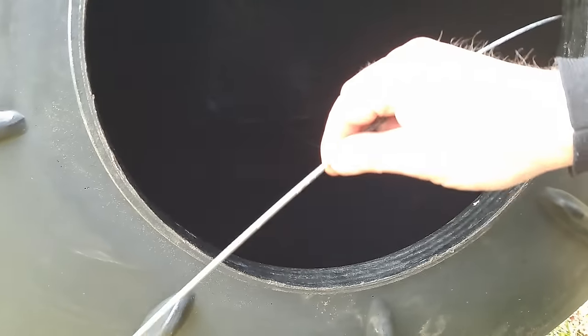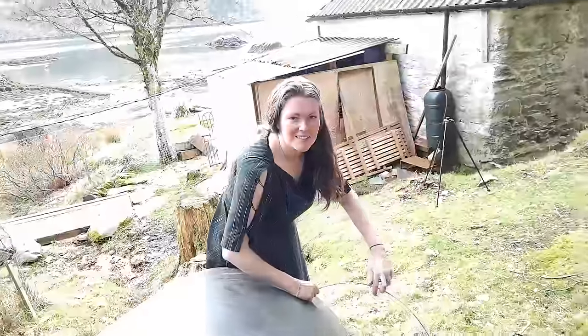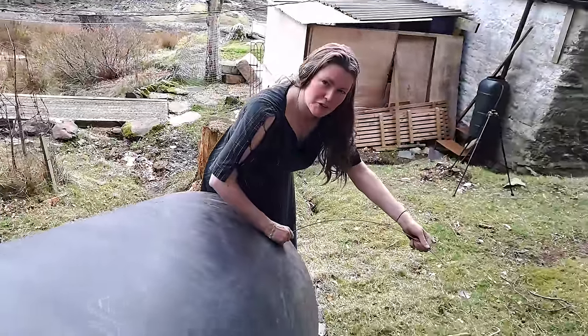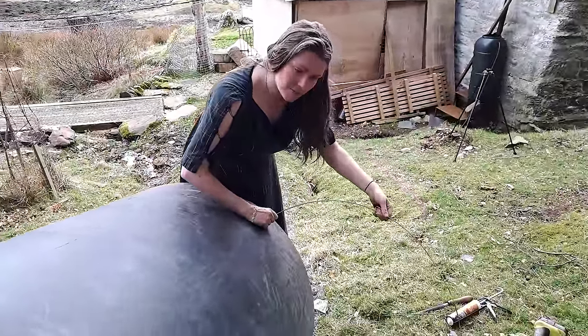And we fed it down this wire, which was poking out of the hole that had been made. And then you had to pull it through the other side. Probably not explaining this very well, but it was impossible for us to show you because this is a two-person job. So now that tap can be fixed to that, and nobody had to climb in the tank, which would have been your job. Right, I'm going to pull this wire out now. Actually, can you do it? Because I'm trying to get my hands full.